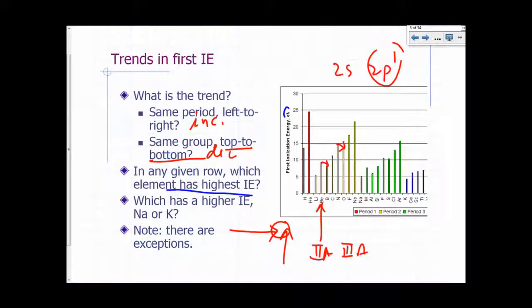In the case of nitrogen, you're going from a half-filled subshell, 2p3, and the valence configuration for oxygen would be 2p4. You're going from a half-filled subshell where your electrons are in separate orbitals with parallel spins, into oxygen where you have an extra electron that would have to pair up with one of those unpaired electrons. That would lead to extra repulsions on the outside among the electrons, and would make it a little easier to remove the electron. Remember, ionization energy is a measure of how hard it is to remove an electron. The harder it is, the higher the ionization energy.